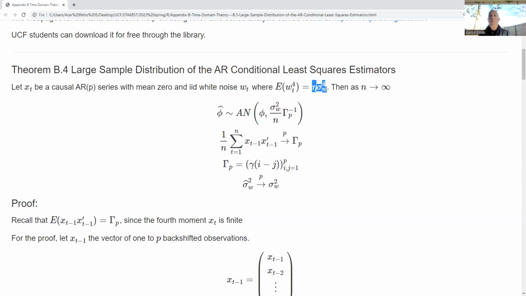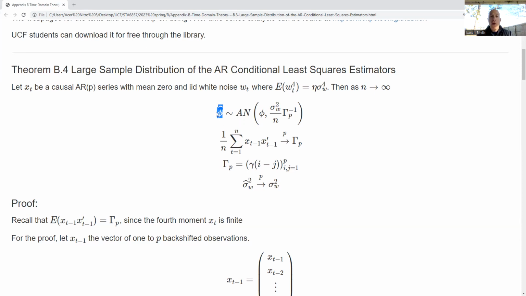Basically, why do we need that? We need that so that our variance and covariance estimates have the central limit theorem and other theorems kicking in to help us work through this proof. Okay, so we're going to say that the estimated coefficients of our fitted model are asymptotically normally distributed. So this is a vector. We have multiple parameters that we're estimating. There's going to be a lot of vectors going on in this proof.